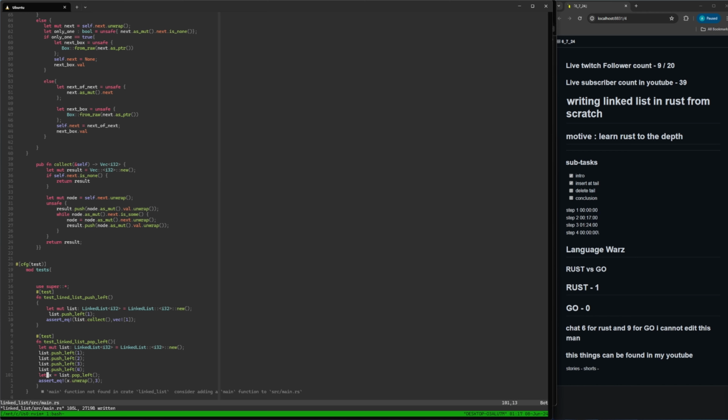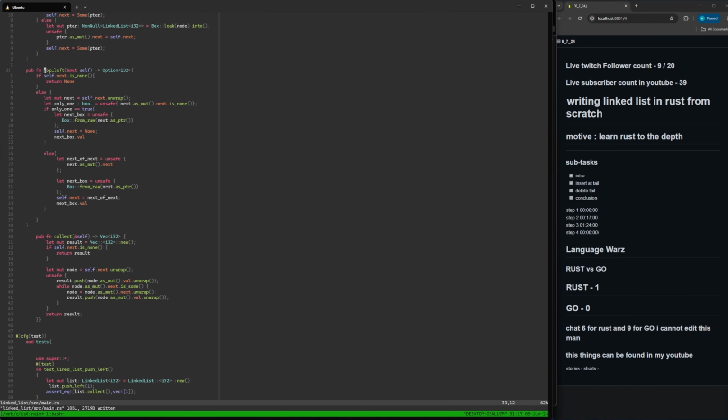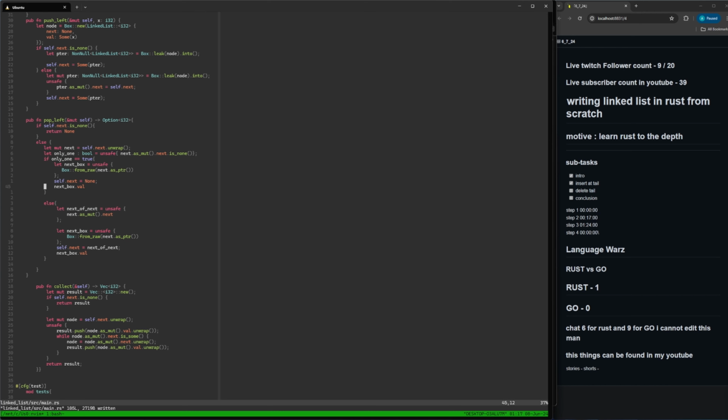Okay, what did I do? Push 1, 2, 3. I pushed it, and after that, left dot pop left, and I'm popping the element. And x dot unwrap gives me 4 instead of 3, which is not what I expected.